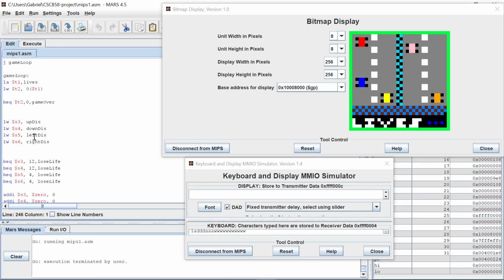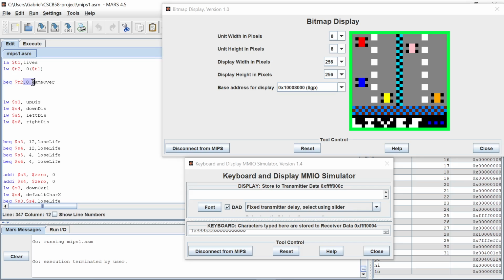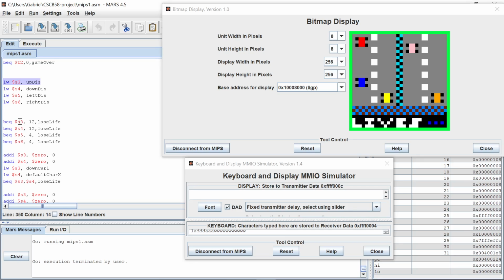So we check the amount of lives and then we check if we're at 0. If we're at 0 lives, then it's game over. And then we check the actual values of where we are, left, right, up, and down, and we see if we're out of bounds, right? Because if I can move at most 11 times, if I'm at 12 and it increments to 12, then I know I've lost a life, so I have to go back again, and one of the lives gets decremented. And that's essentially what lose life does. It reverts all the values and it decrements the amount of lives.